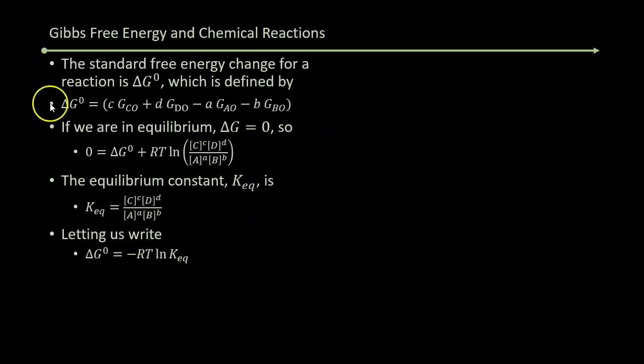And this lets us calculate, well, when are we going to be at equilibrium, right? We're going to be at equilibrium when the equilibrium constant is this. So we're going to be at equilibrium when our change in the standard free energy equals minus RT times the log of K equivalent, our equilibrium constant, right? Cool. We figured out how to know where we're going to end up in terms of the equilibrium. Now we've got to be able to write the concentrations in terms of something that we can relate to each other so that we can evaluate this, right?